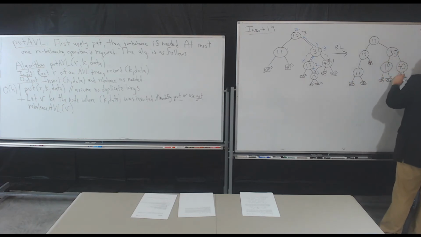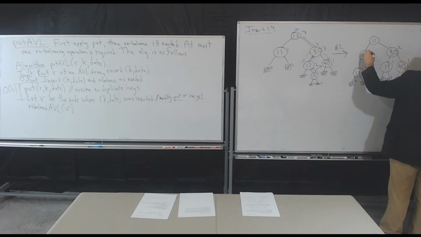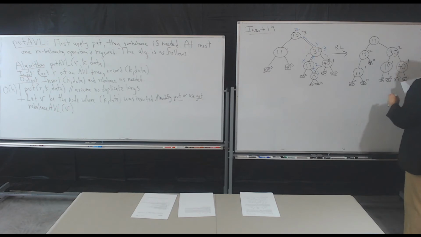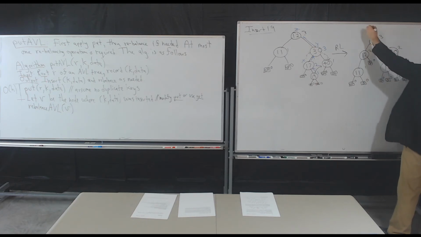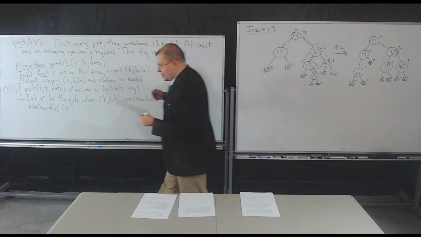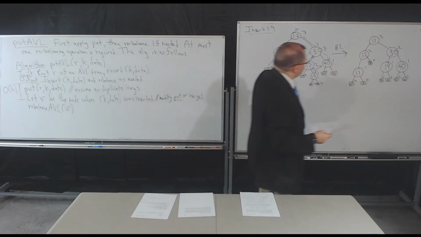So remember the heights of these were 0. That was 1, that's 1. This is 2. This was 0, 0, 1. That was 0. This becomes, what's the height of 12? It's 2. Remember we'd have to update that. Okay, so now I'm done with my double rotation because I've updated this. And notice I'm at the root, so I'm done, right? So there we go. There's the double rotation. So I performed the RL rotation, and this is the result here.